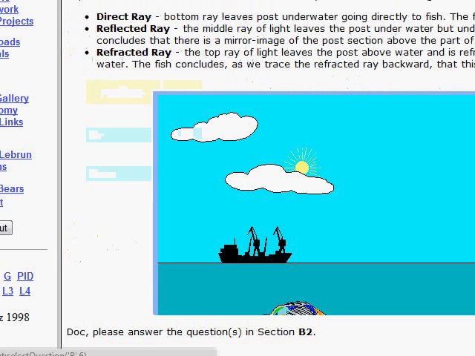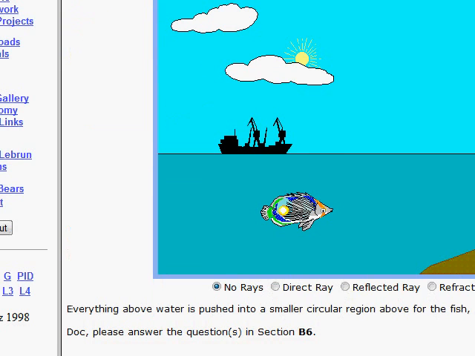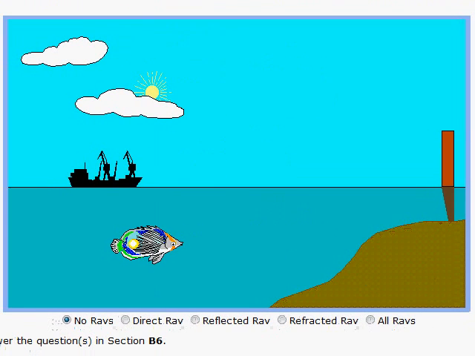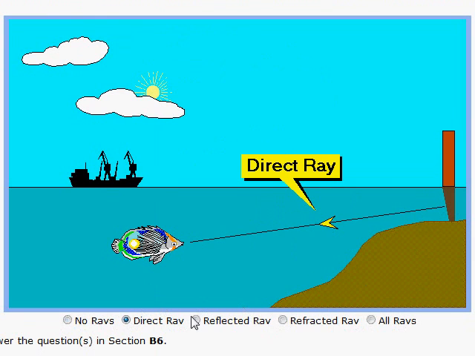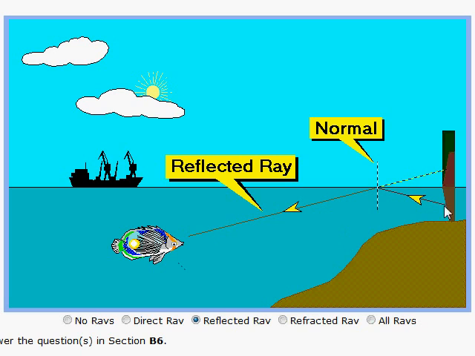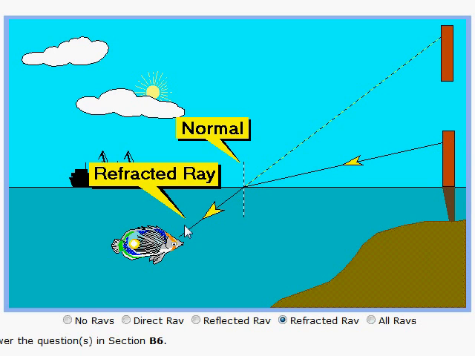And we might look at one application of various cases where here we have the fisheye view of the world. If we look at light directly from the bottom of the post, we have a direct ray. If we look at a reflected ray, this light here is reflected because you have reflection all the time. But in this case, since there's no ray up here, this is total internal reflection. We're greater than the critical angle. And the fish sees an upside down post, which means a post now that was down here is pointing up. And here, a refracted ray from air to water, the fish thinks it's raised up there quite a bit.